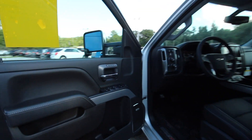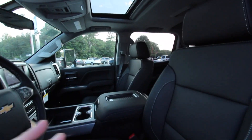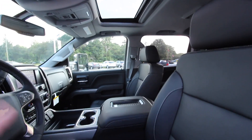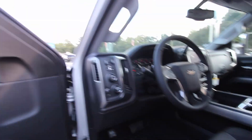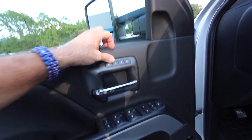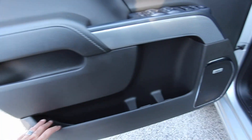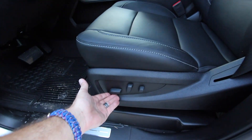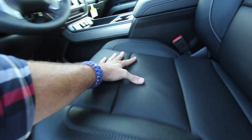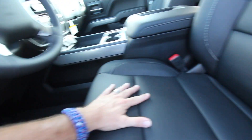Not a whole lot of differences on the interior of this truck compared to a 2018 — let's just get that right out of the way. You do have memory seats, power windows, power door locks, power mirrors, and a Bose stereo system. Plenty of cubby hole spots. Power seat, power lumbar. Leather — premium leather at that — very comfortable with gray stitching and perforated leather seats with cool air vents. In the wintertime you can have them heated, so you've got heated and cooled seats.